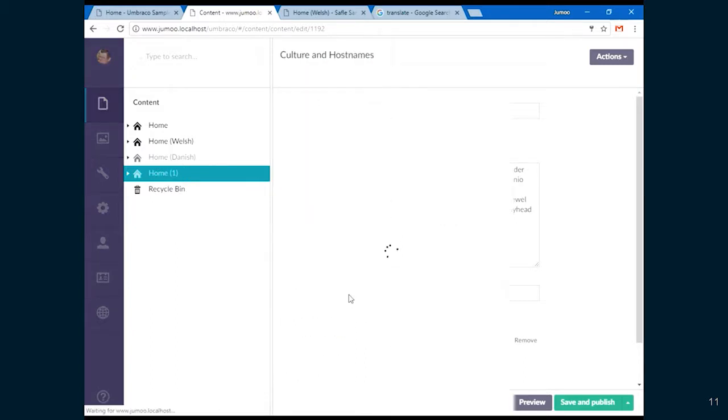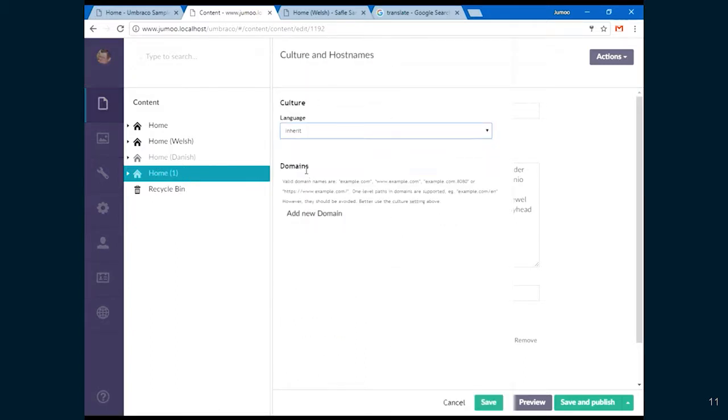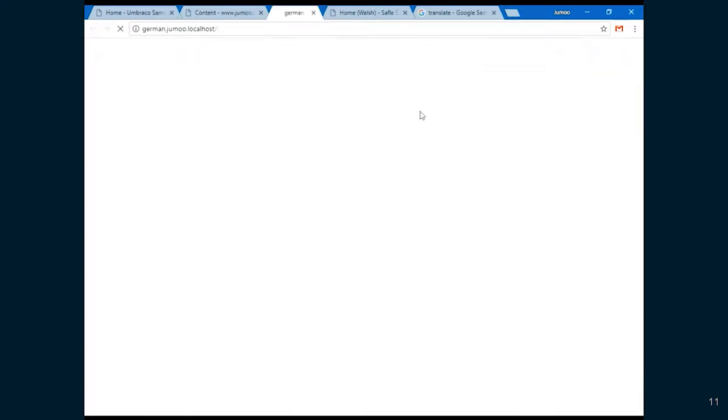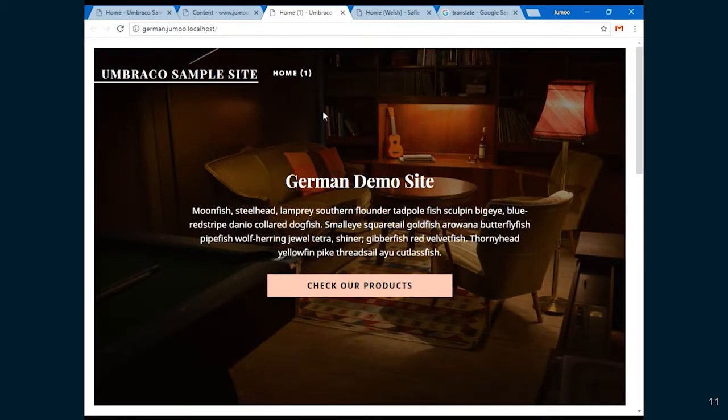So once you've done that, you just go in. And on this model, you just pick your language and then your domain. And that can be its full domain. So you can have a de.yourdomain.com or you can have yourdomain.com/language or whatever you want. And Umbraco will work that out for you. And essentially, you do that. As long as you've got all your IIS settings and your DNS settings set up, which is obviously outside of Umbraco, and you've made it so you can actually tell it's a different site, then when you go through to that, you get a German version of your site. And that's basically how you set up a multi-language version of Umbraco with multiple sites.